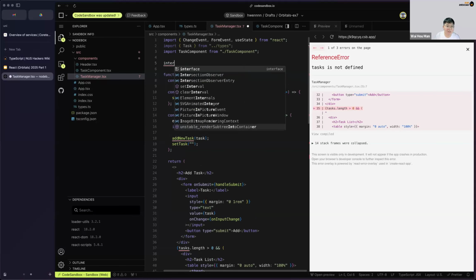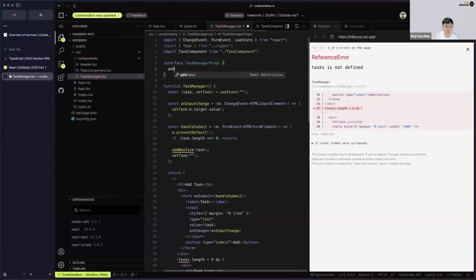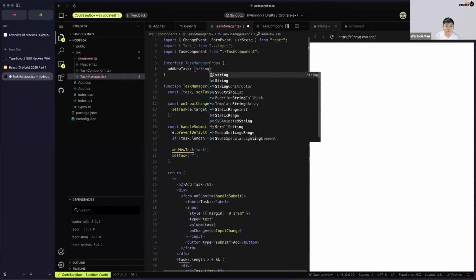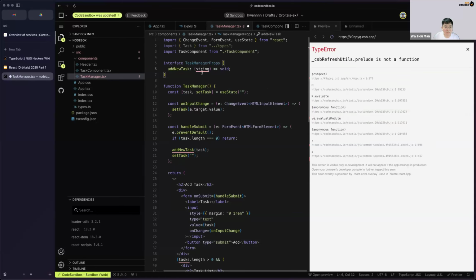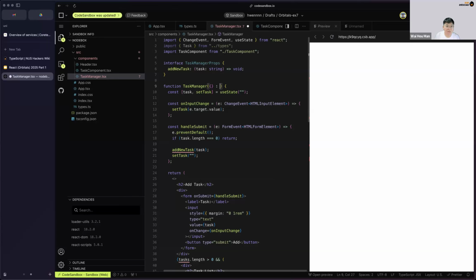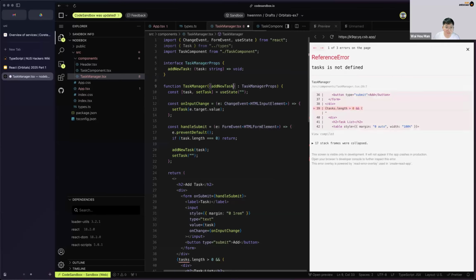So let's create a props for task manager: add new task. You can see right now it's taking a task string. Then same thing, we destructure the props, add new task.